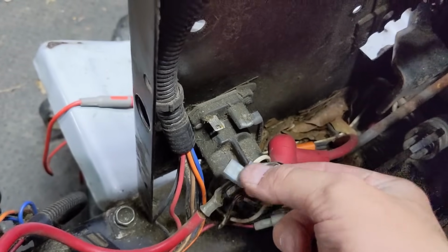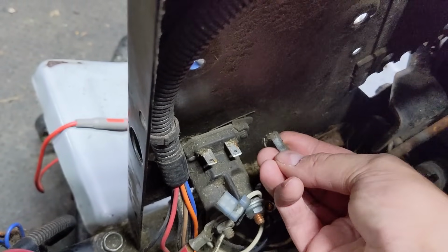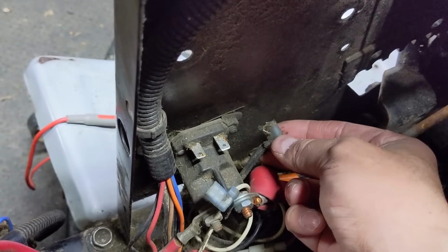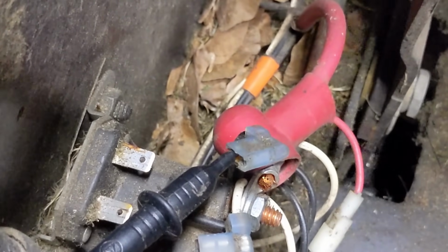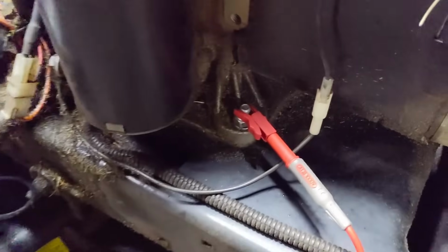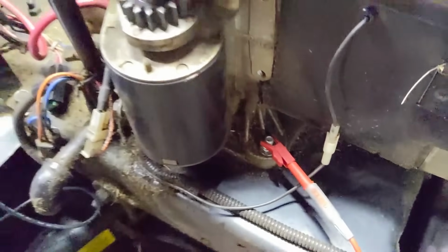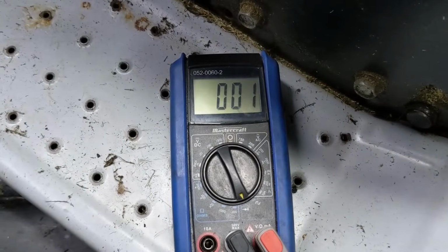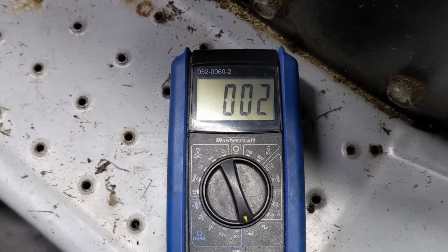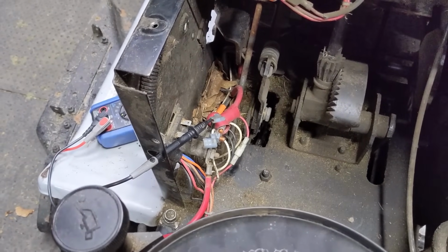We've tested the positive, so we're going to test the negative. What we're going to do now is, you guessed it, a continuity or a resistance test between this black ground cable here and our frame. So with our one probe on the black ground wire there, we have our other red connector set up to our common ground, which in this case was our engine bolt right there. And then going back down to our multimeter, I've set the multimeter to continuity, and we do in fact have a connection. So we can rule out the starter solenoid's ground as a possible issue.